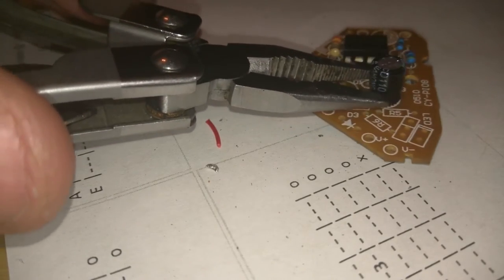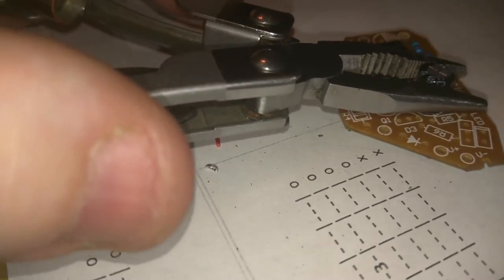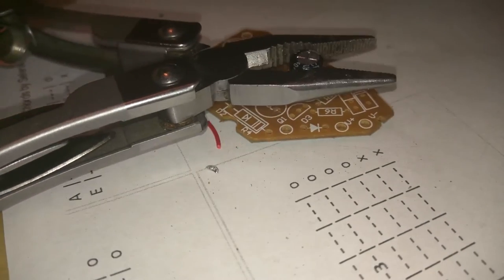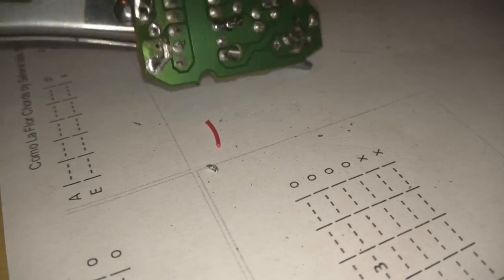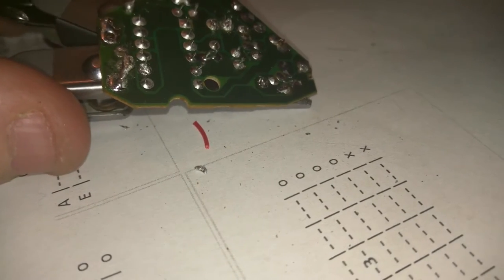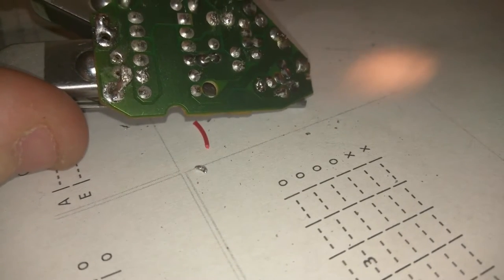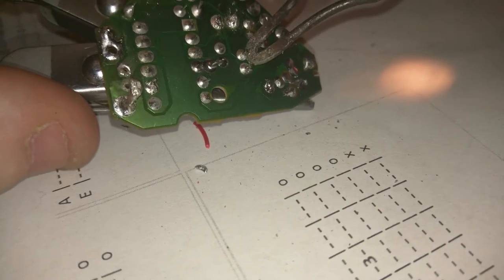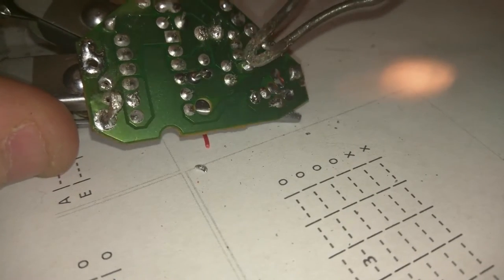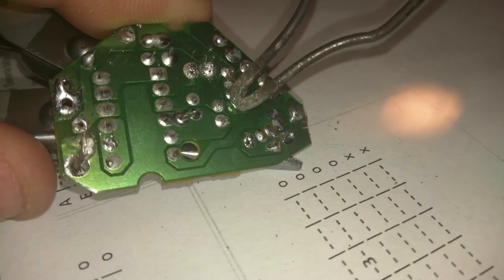It's a good thing. Okay, now we'll get C3 here out of here. And I may use a different tactic with this one. Put it in my little multi-tool here. And make sure I got the right one. There's no sense in sitting there heating pads that have nothing on them. Yeah, actually, there is sense. Tell me my iron is hot enough.